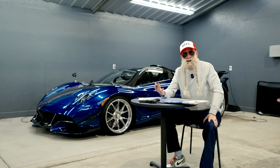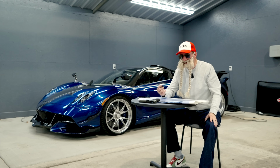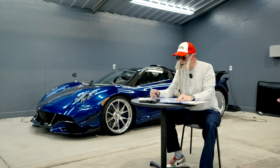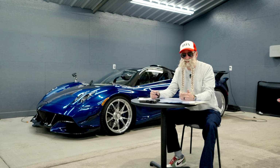I wanted to take a minute just to give you guys an update on my garage. It's one of the most frequent questions that I have. I wanted to update you guys on some of these projects that we have. Let me see, 1, 2, 3, 4, 5 projects being built right now. And I mean, at least 6 cars that are probably either purchased or coming in this year. And I'll give you guys an update on all of them.